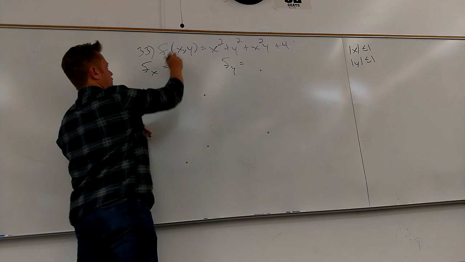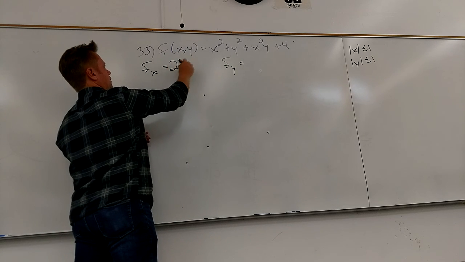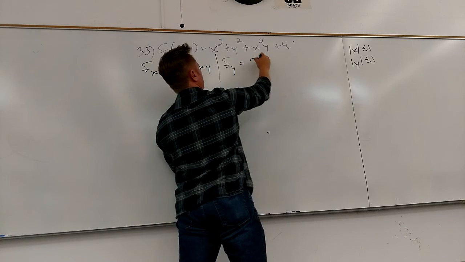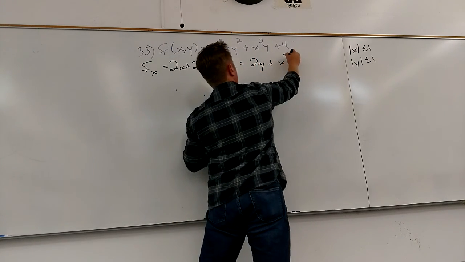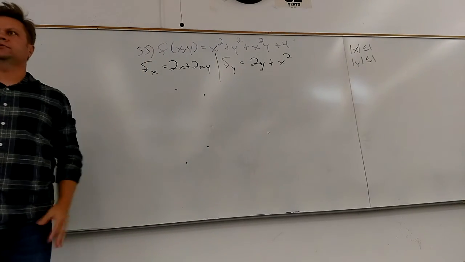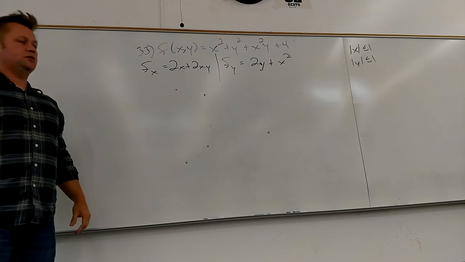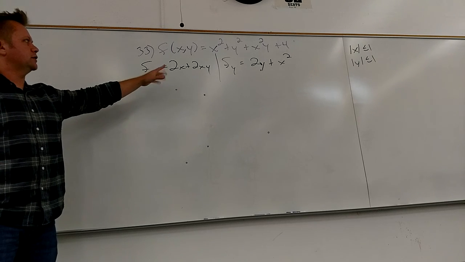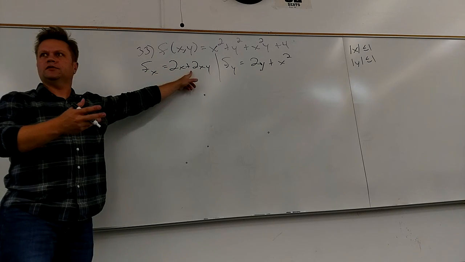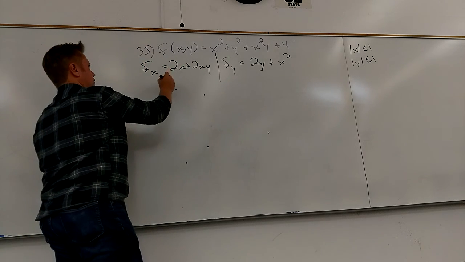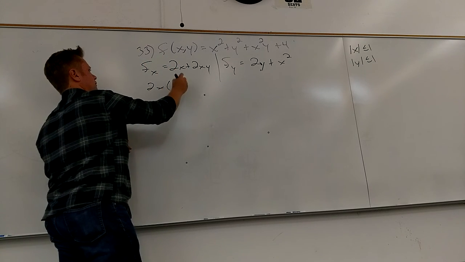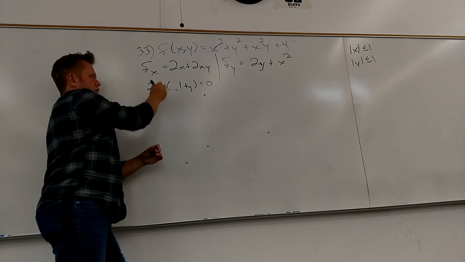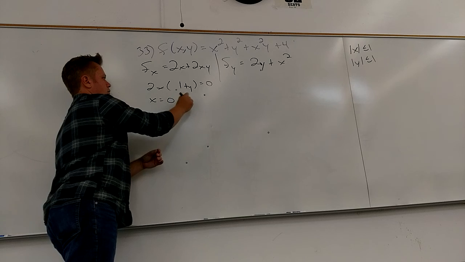Let me catch up to you guys. What do you get for fx? For fy? Beautiful. Poor little 4 dies both times. And now it's really up to you. If I try to start solving, this one looks kind of nice. Try that. So I can of course factor it. Want to set equal to 0. So I get x equals 0 or y equals negative 1.